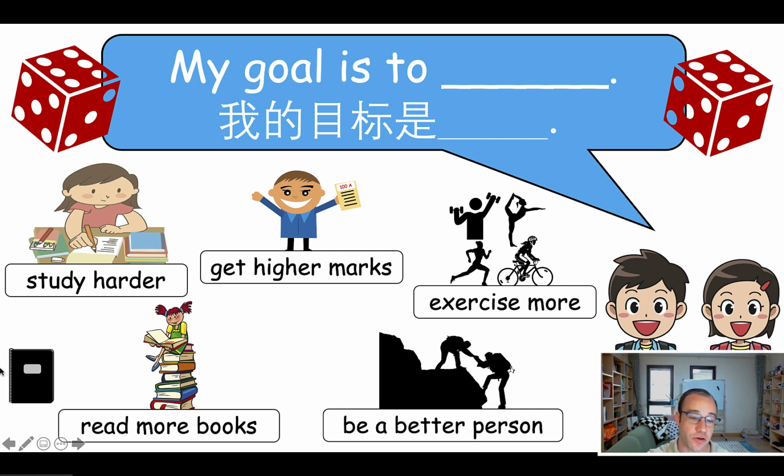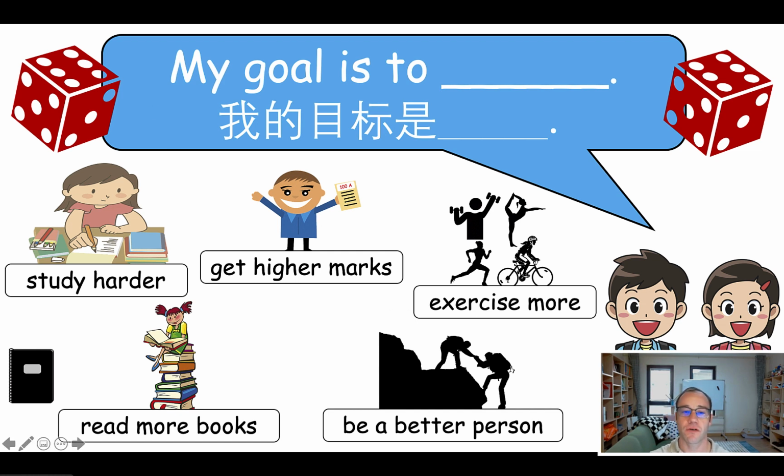And because there's a notebook here, the student should also know to write down the sentence in their notebook. So they can write down the sentence first before you even have them roll the die. You tell them, please write down the sentence, "My goal is to," with a blank, and then go around to each team, have one student from each team say the sentence with their preferred answer, and then roll the die.